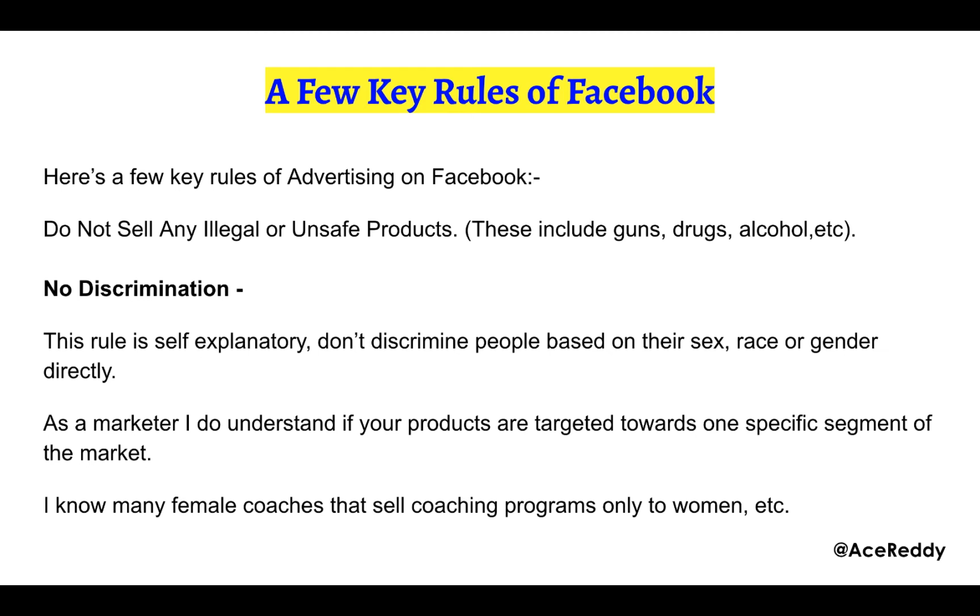Because even if they'll let you advertise these products, and this is also something that's big with CBD, if you're selling CBD products, I wouldn't make it that blatant that it has something to do with CBD, okay? Because some of these things, even when allowed, are still in the gray area. Drugs are not allowed and guns are not allowed, but alcohol, I think, is allowed. But even though it's allowed, it's still in the gray area. There are still a lot of rules around it, which would make it easier for Facebook to tag you in case anything bad happens. So I wouldn't run any ads to any unsafe or illegal products. Number two, no discrimination. This rule is self-explanatory.